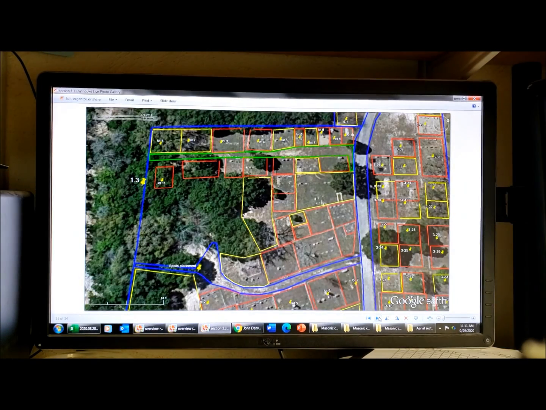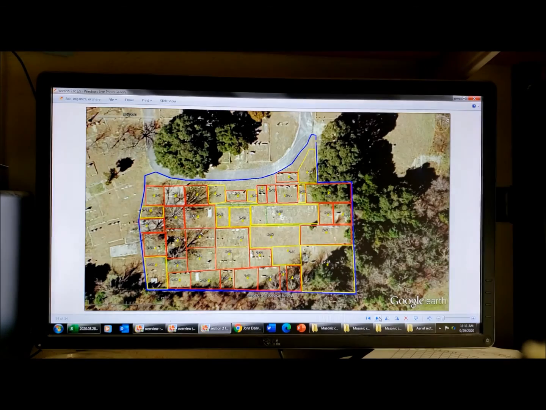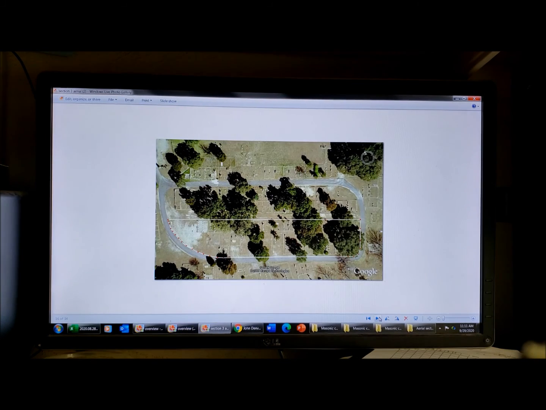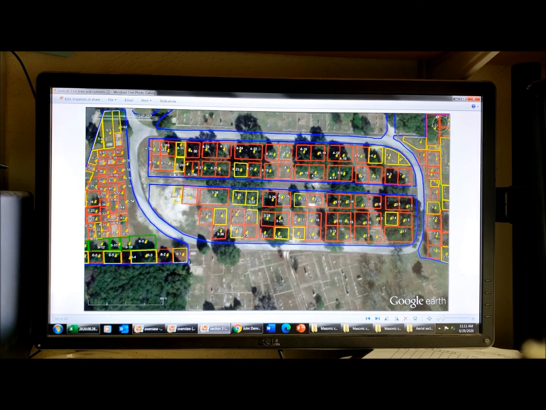And again, this is just going through all the different areas. Section 2, and then with the numbers in. Section 3. So here's 3 and 4. These are pretty much concreted in spaces here, but some of them, there's no concrete around them.